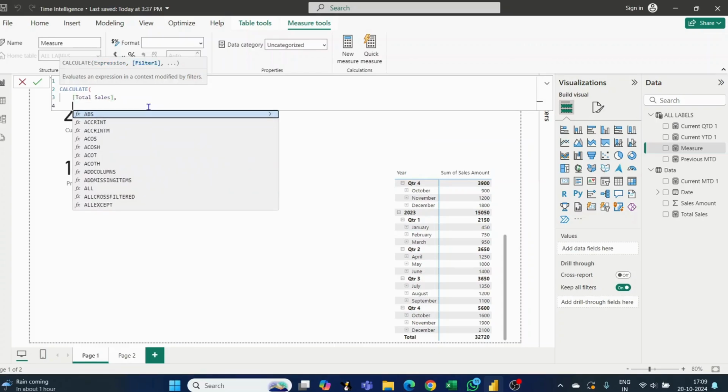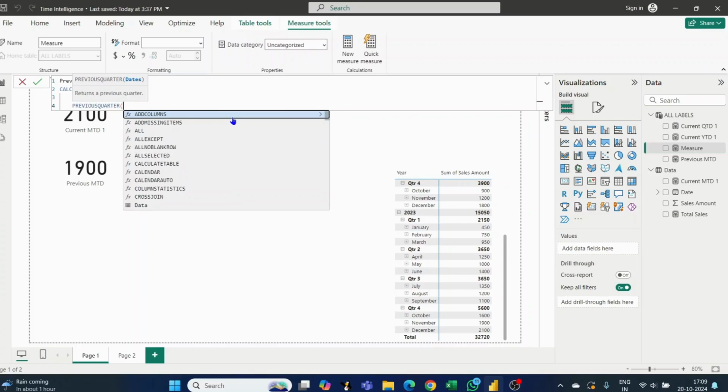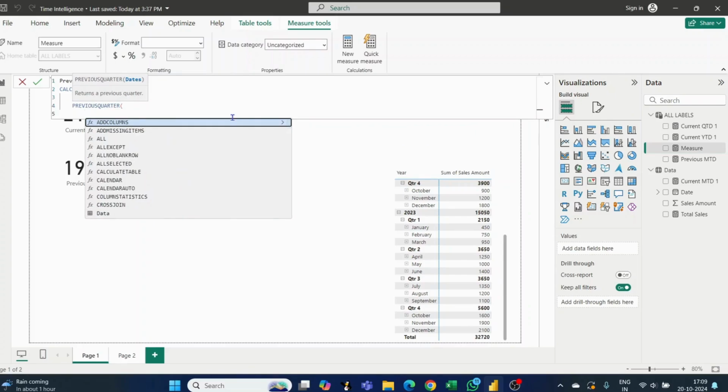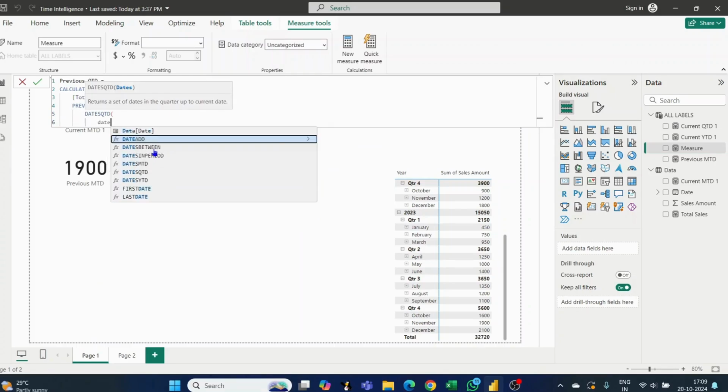Now again, I have a ready-made formula that is available, that is PREVIOUSQUARTER, right? So I'm going to click on previous quarter, shift enter. Now here again I'm going to use DATESQTD. Okay, bracket close, and here I am going to put date.